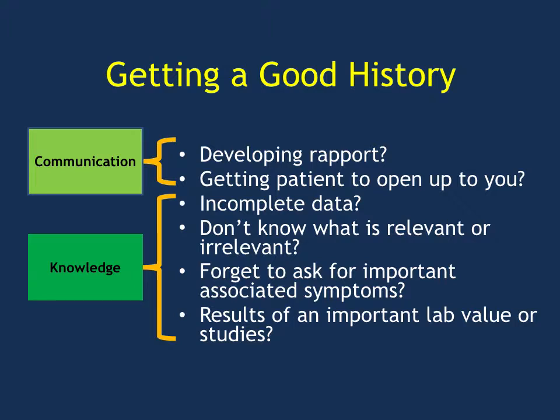When you talk with students and interns and discuss with them the challenges that they may have in getting a good history, it's really not about interpersonal communication skills. They usually don't have too much trouble developing rapport or getting the patients to open up to them. More problematic is not getting all the data, not knowing what's relevant or irrelevant, forgetting to ask important questions about associated symptoms, or not recognizing that there's an important lab value or study that should be noted to be present or absent.